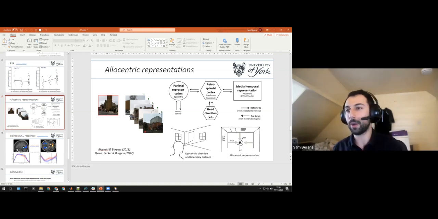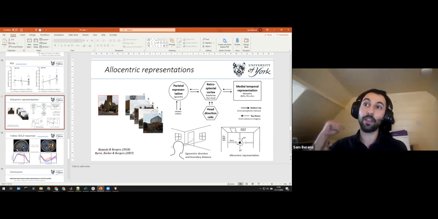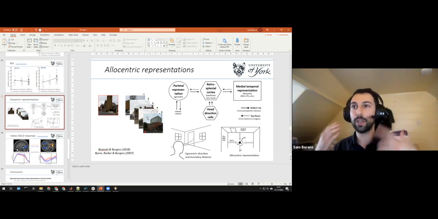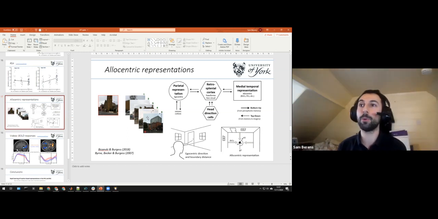Let me explain what I mean. Image number 3 is actually the corresponding image to this target. It could very well be that when you're in the scanner and you're seeing this church, you're activating an egocentric representation for the other field of view, not an allocentric representation, just the egocentric representation for number 3, even though you can't currently see it. This is why we try to refer to them not as allocentric representations, but as viewpoint-independent representations that we believe lend support to the model. We don't really know if they're allocentric in nature.